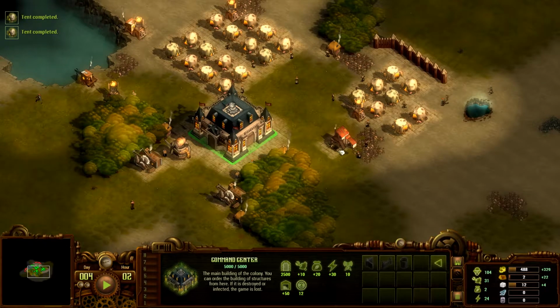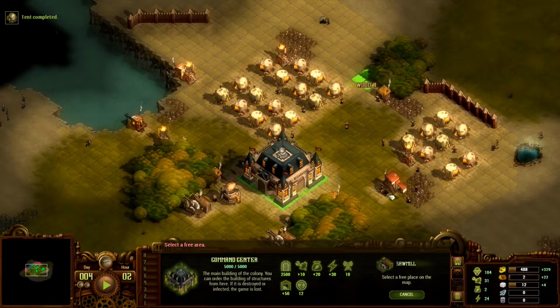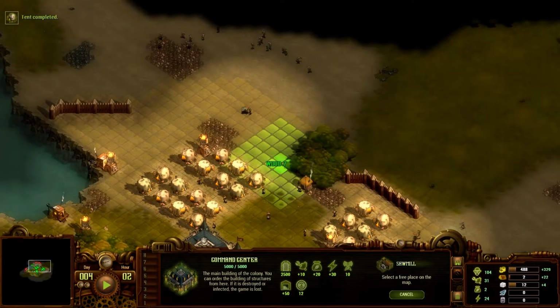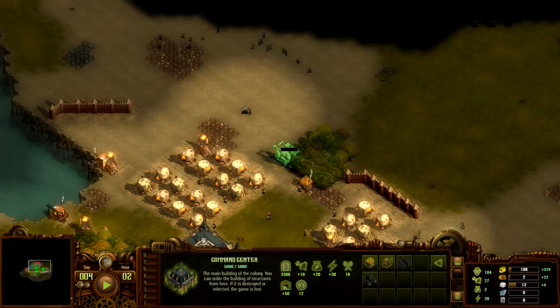Now we got 400 gold. Not any of the other resources. We want a third sawmill. We might actually need that. Get 9 wood. Guess 9 wood is what we'll go for.